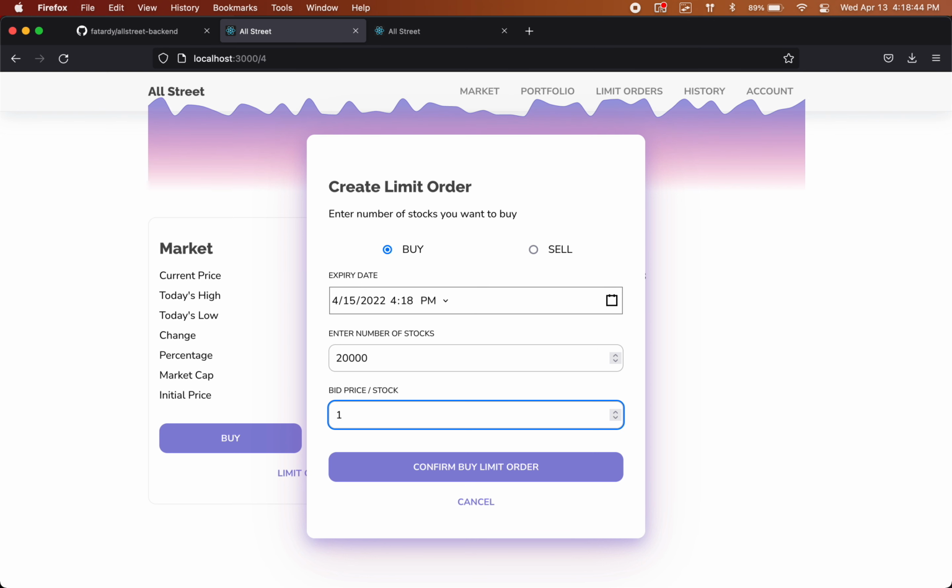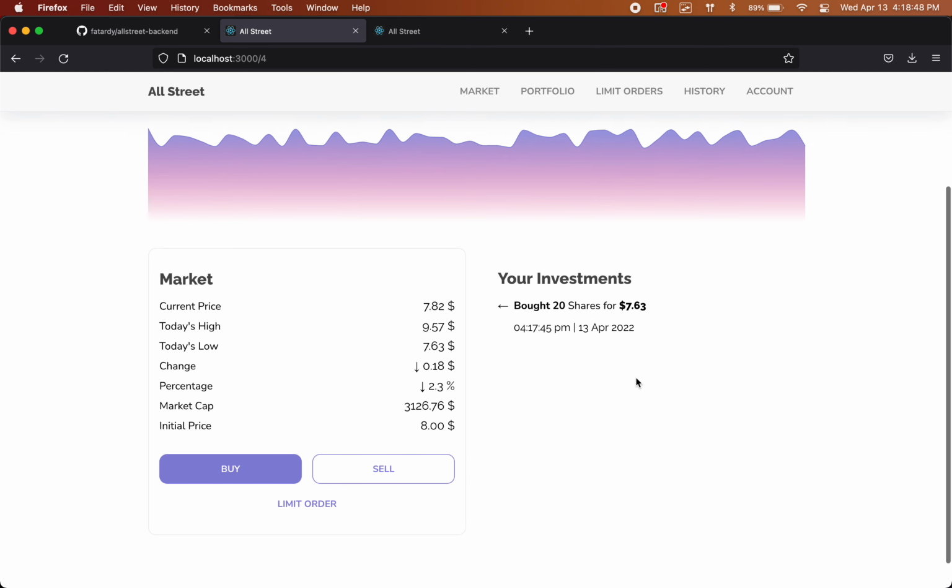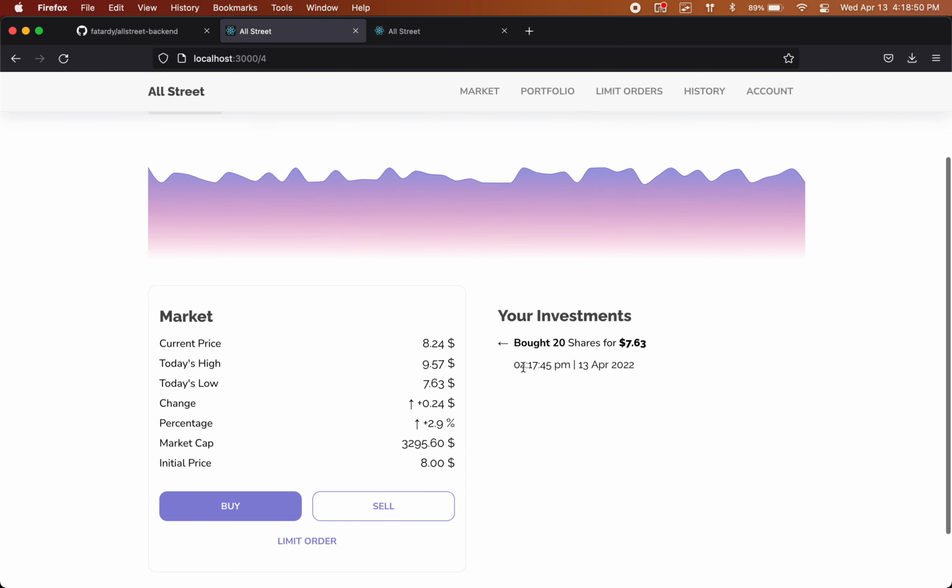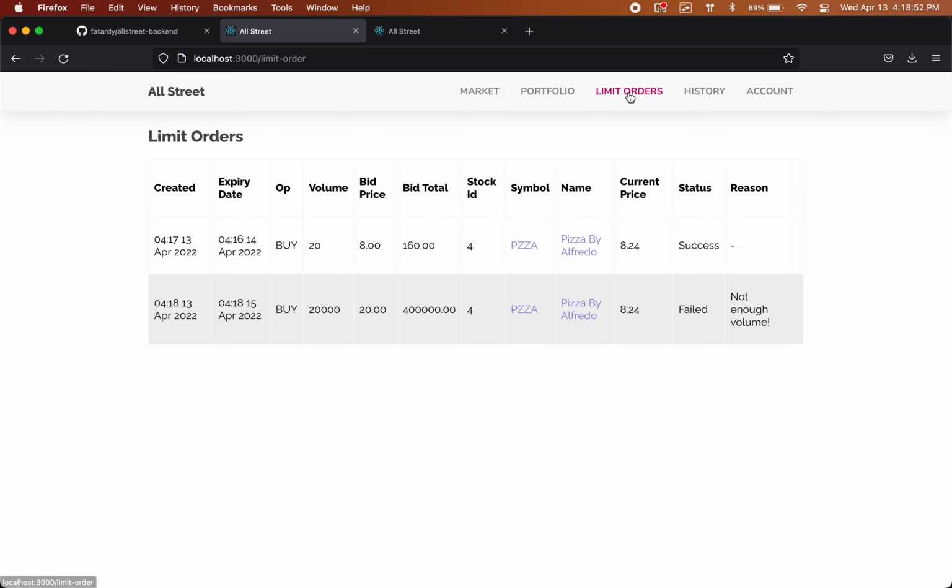And when I click on confirm, this will obviously fail because if we go to limit order, we can see that this is the order I just put through for a total of $400,000, and it shows the status as failed and the reason as not enough volume.